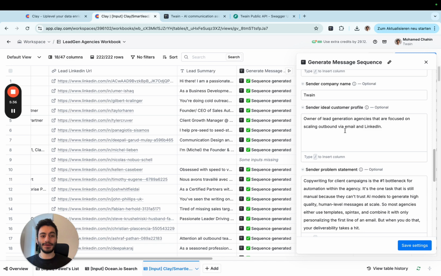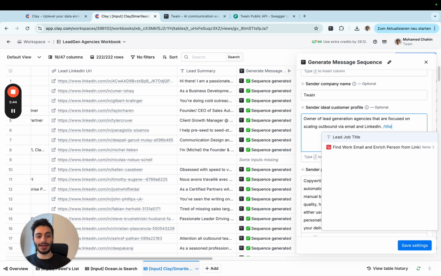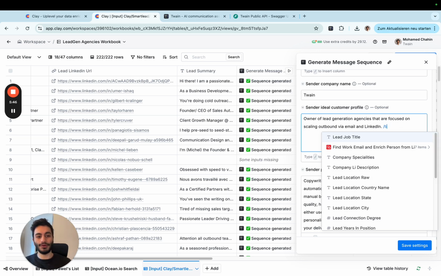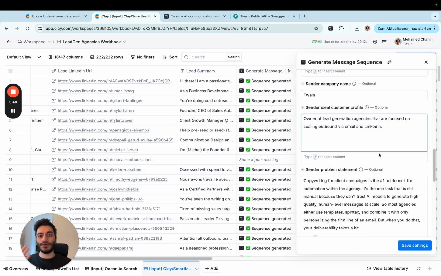Then, of course, sender ideal customer profile. I wrote something here, but you could easily just reference the title, right? Like the lead title, for example, or their summary or whatever, like anything that describes who they are.